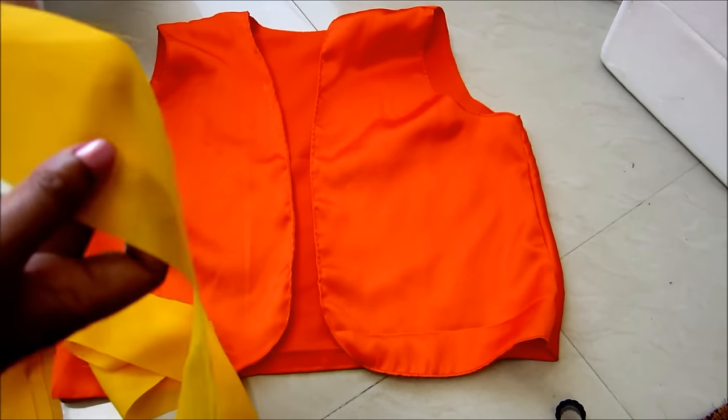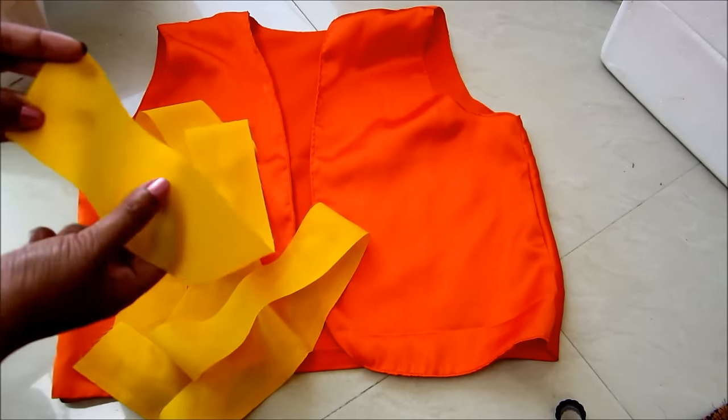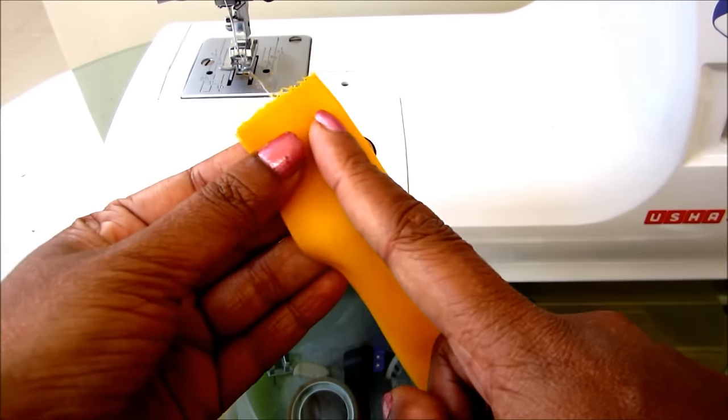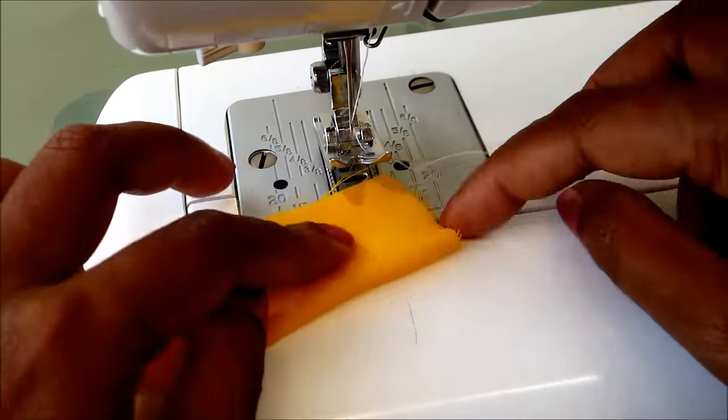In this video, I'd be showing the Dori buttons or the cording buttons. I'd be using this jacket and 1.5 inch strips for Dori preparing. Fold the strip towards the wrong side like this and start sewing adjacent to this fold.